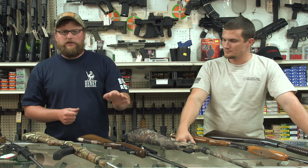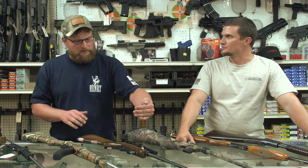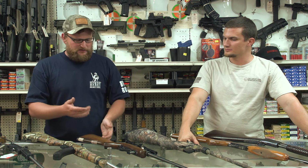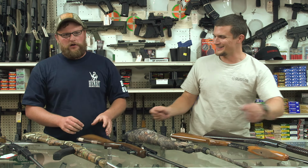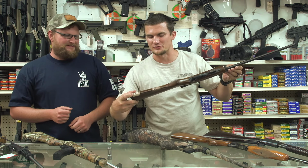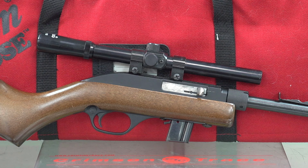You could definitely make a suppressed Papoose that would be awesome, almost like a British De Lisle carbine or something like that, where you've got that just long forend. I thought about doing something like that. This is a particularly clean example that I own. I don't really want to ruin it. It even has the inspector's stickers still on the stock. Yeah, I mean, how cool is that? Targeted by Phil B at Marlin. Yeah, thanks, Phil. All right. But anyway, that's a neat gun.